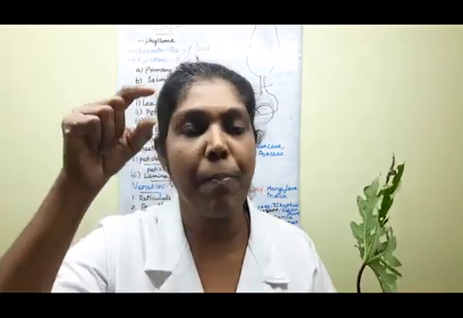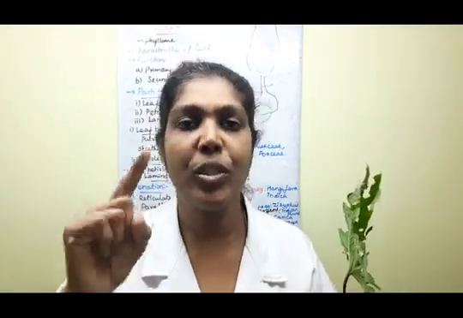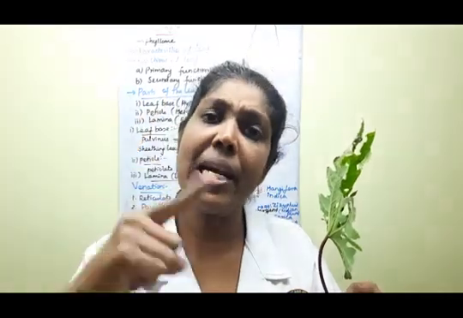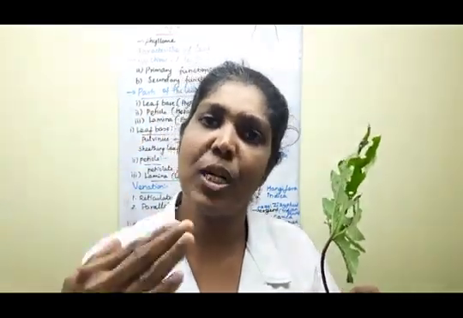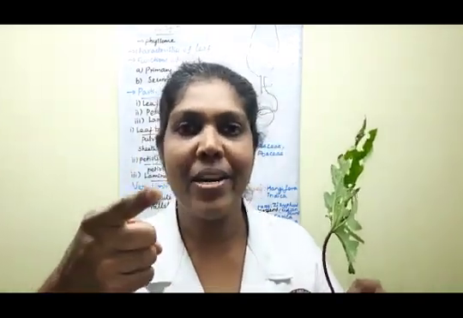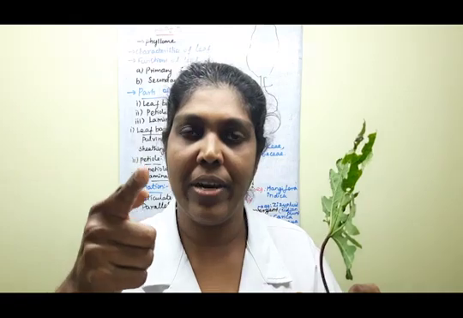So this is the main concept you have to substitute, the two terms. Already we know there are two types of venation: one is reticulate venation and another is parallel venation. Parallel venation we mostly see in monocotyledon plants, and reticulate venation in dicotyledon plants. Reticulate and parallel venation each come under two common types: pinnately reticulate venation and palmately reticulate venation.